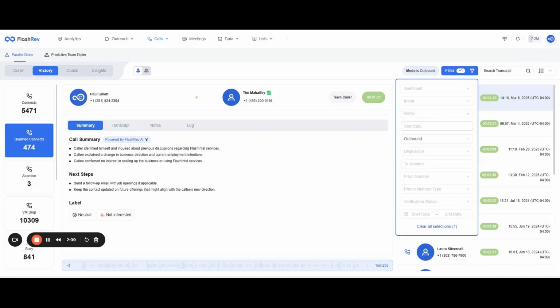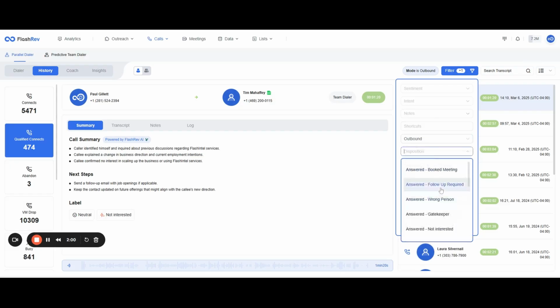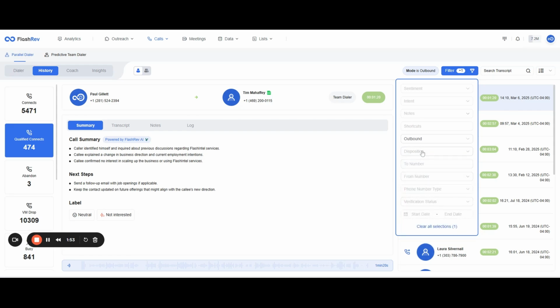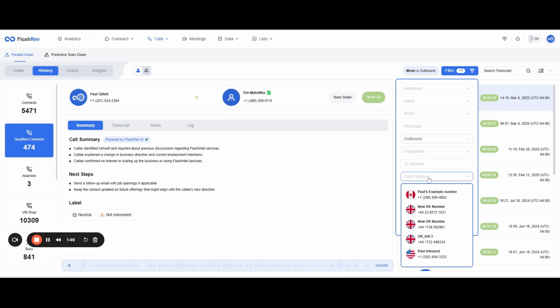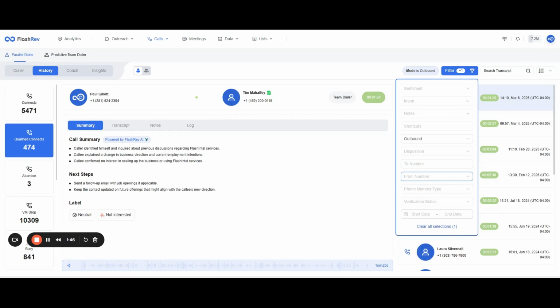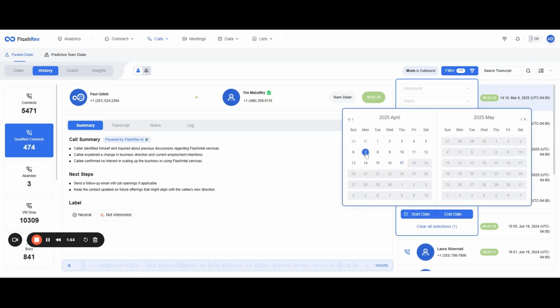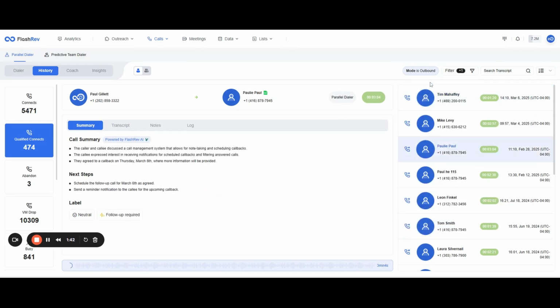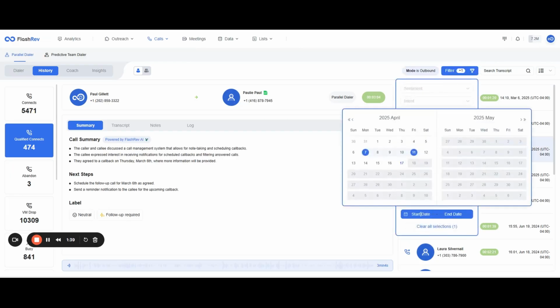And shortcuts. If you were calling on a particular campaign, you could choose. I'll get to inbound calls in a moment. There's the call dispositions that the sales rep manually selects. So you could filter by those as well. And the "to" number, what number you actually called, and which number you called from. And you could also apply a date range. So let's say I want to just look at my calls from last week. I can apply that as well. Excuse me. Let me clear this.